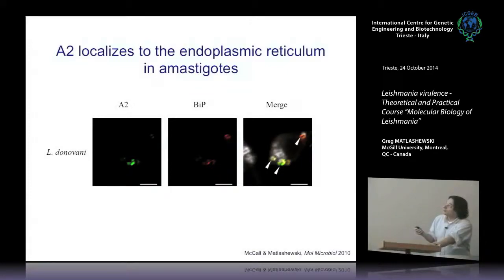One of them was BIP. BIP is a protein which is specific to the endoplasmic reticulum. In fact, what it does is it takes proteins and helps them become incorporated into the endoplasmic reticulum. And if you look at the staining pattern of BIP and the staining pattern of A2, you can see it's very similar, and they overlap here, indicating that at least some of A2 looks like it's getting into the endoplasmic reticulum. So when you think about the function of the protein now, it's something that may have to work in the ER, or the endoplasmic reticulum. So that's another clue that you could use to see what the function of A2 might be.